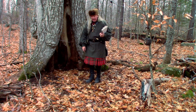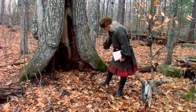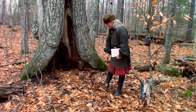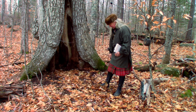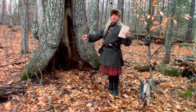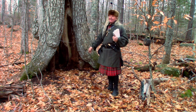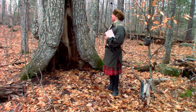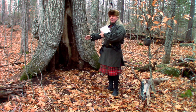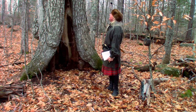What we're going to do today is I'm going to take some measurements of this cleft in the tree, and we're going to do a proposed expansion out here for the Leprechaun House. I'm going to get some sketches and some measurements, and then spend the winter making the doors, the windows, the table, all this other stuff. So this is a kind of a crucial little moment. Get all the measurements right. So that's what we're doing.